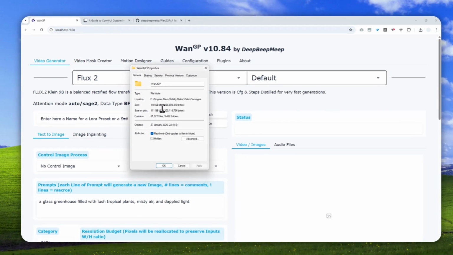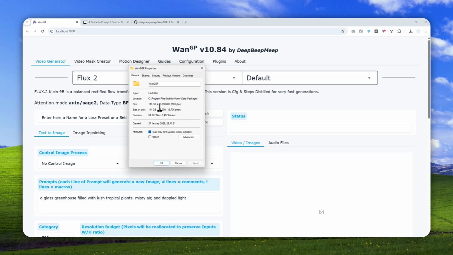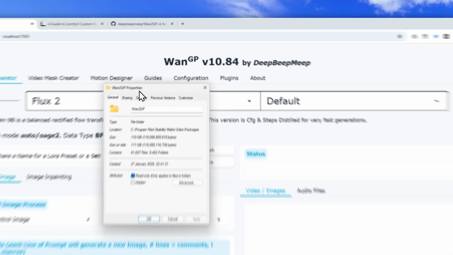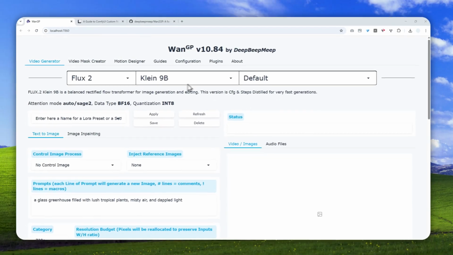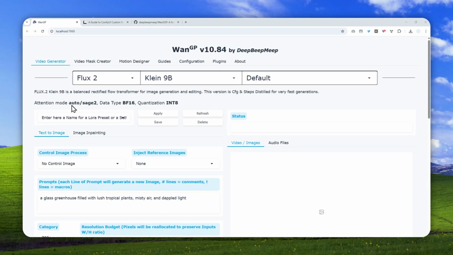Now, this is not actually really big. I have 5 models, and I think this is still somewhat acceptable. But given the price of storage these days, I think we have to be a bit more conservative at managing our models. So the question is, how do you delete unused models or unnecessary components in the folder?